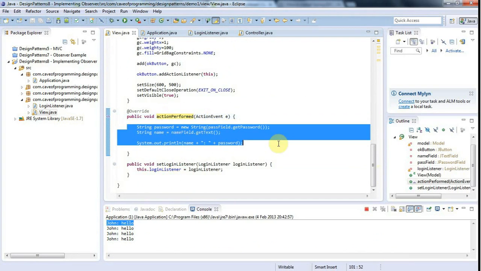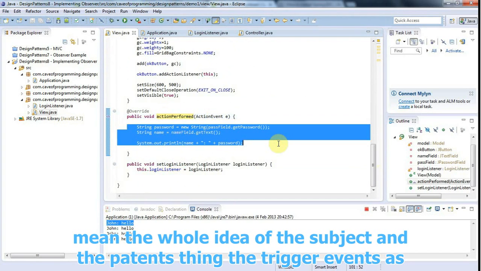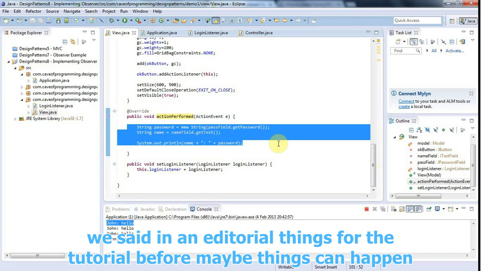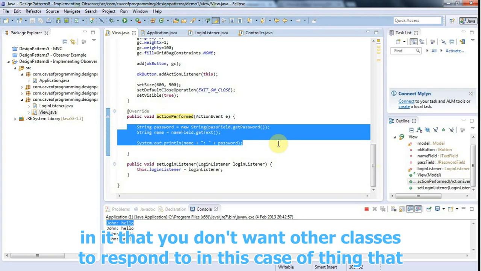So we know that in the view, the whole idea of the subject in the observer pattern, the thing that triggers the event, is that, as we said in the last tutorial, or the tutorial before maybe, things can happen in it that you then want other classes to respond to.